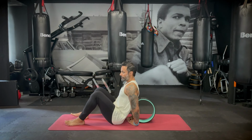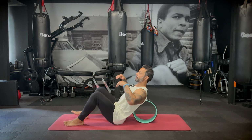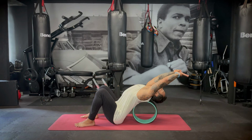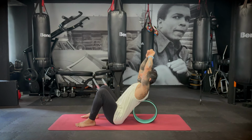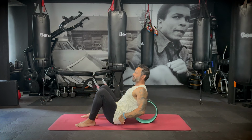So I sit down and I place the wheel into my thoracic region of the spine where the ribs go, the middle back, and then I just kind of fall backwards and I just reach over. There we go. And occasionally I just ease off, I fidget, and then I want to go back again as I breathe in. There we go.